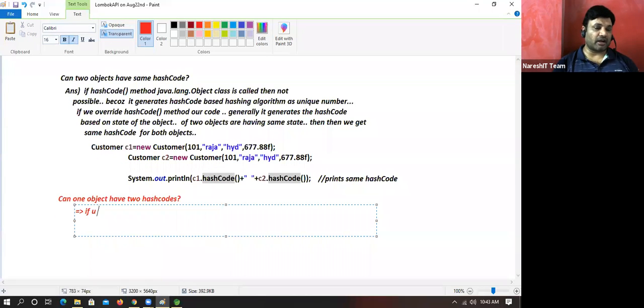If you override the hashCode method, then based on the state of the object, one hash code will be generated.